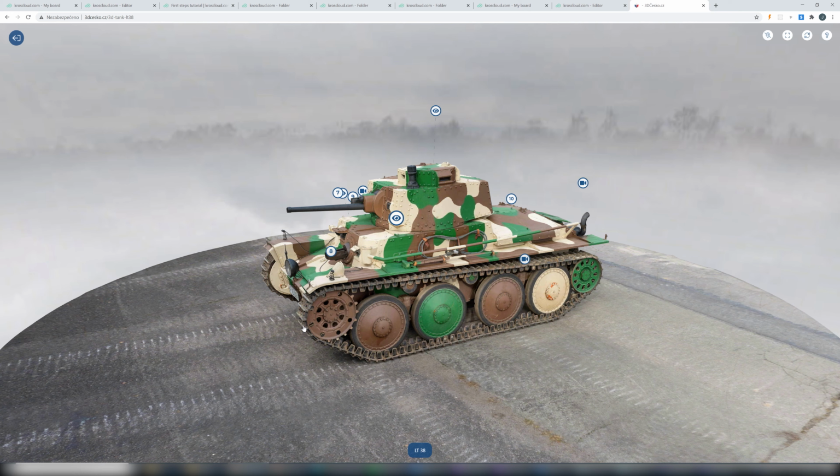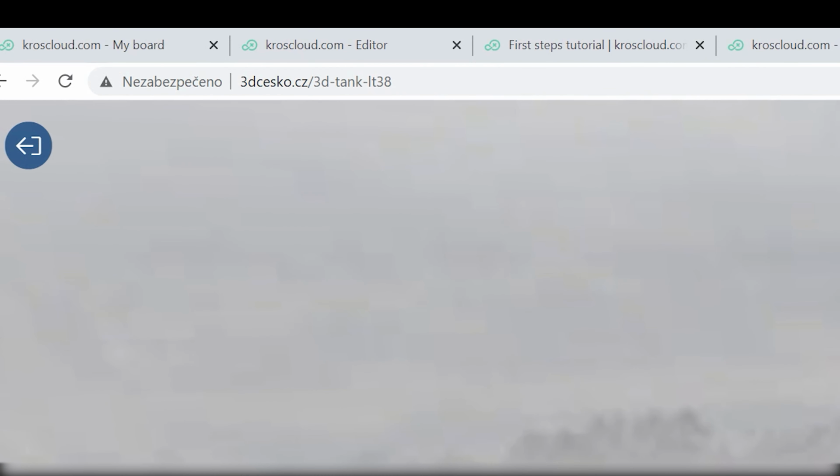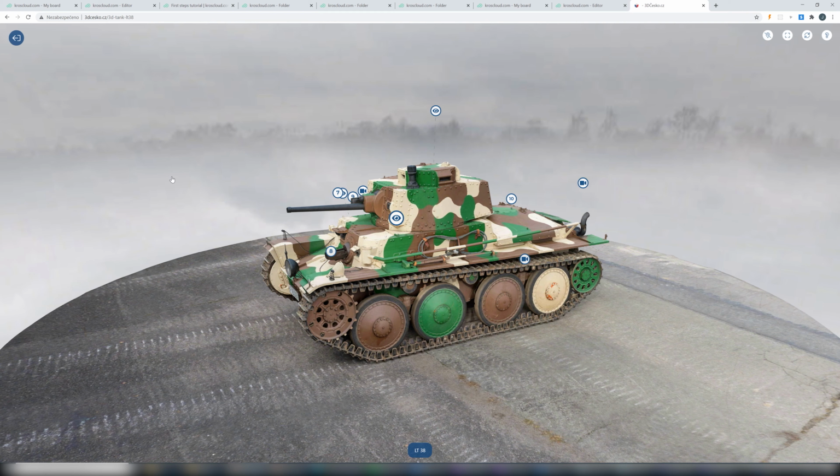What you see here is just a full page iframe inside our page at 3D check, so there is no other content and the viewer looks like at Kroscloud, but the URL is unique and shows our web page name. But in this case and situations like this, you need an exit button to be able to leave this page. So if you check this option, the exit button will be there even in an iframe.